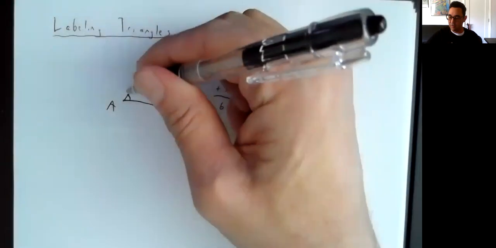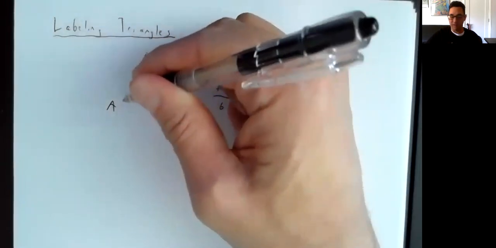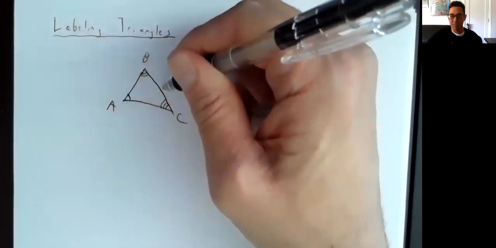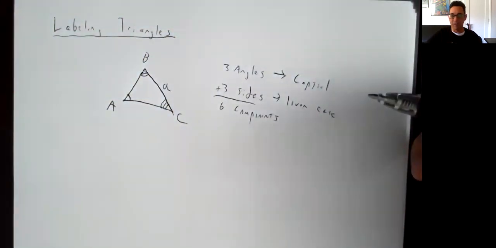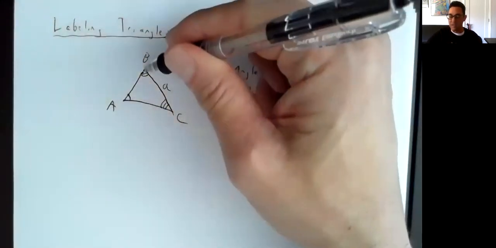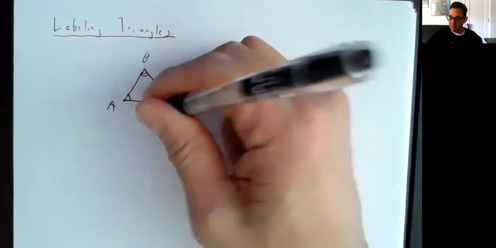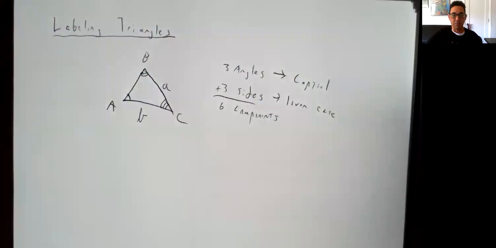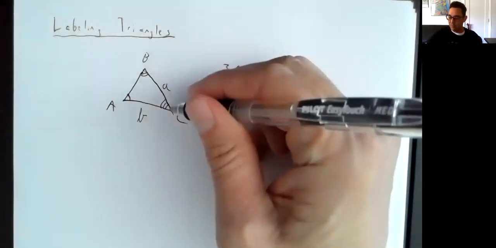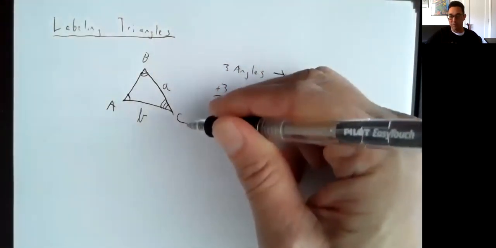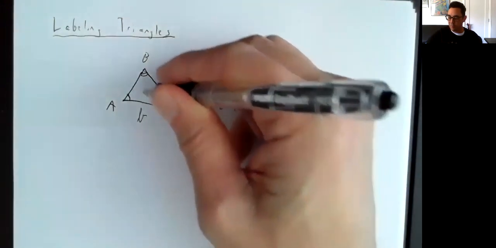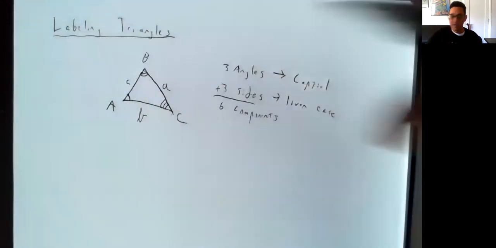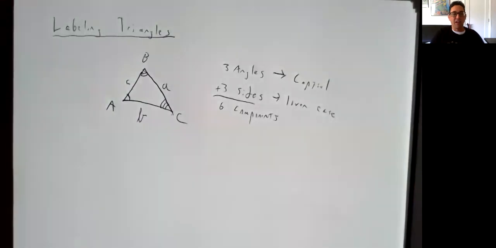I can't put it over here, because if I'm standing at corner A with my back to that corner and I'm staring straight ahead, that's the side I'd be looking at. Now put yourself in corner B with your back against the corner and you're staring straight ahead at that side. That is the partner of angle B. That is side b. Of course, there's only one left, but if you stand in corner C with your back against the corner and stare straight ahead, you're looking at that side. So that is your side c.